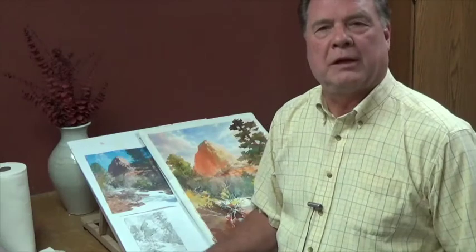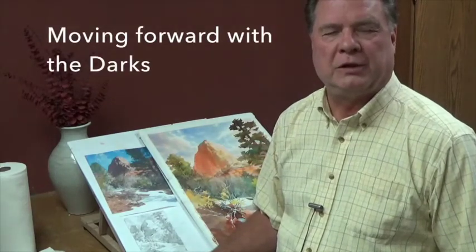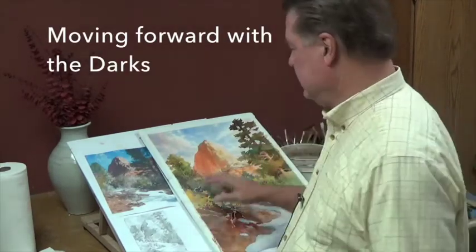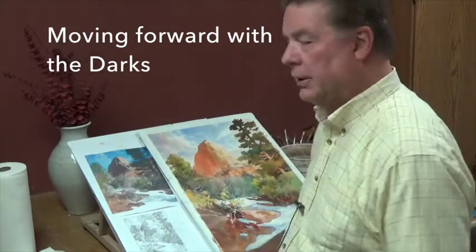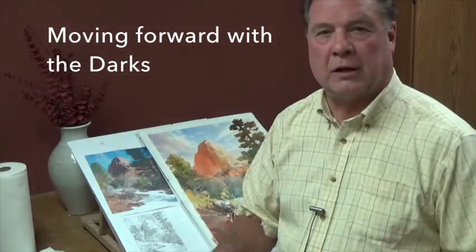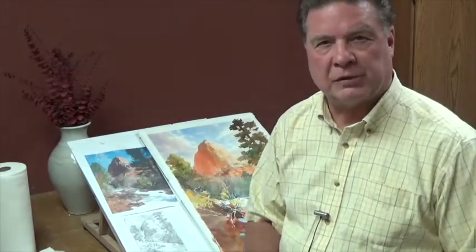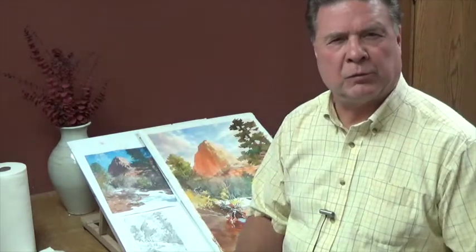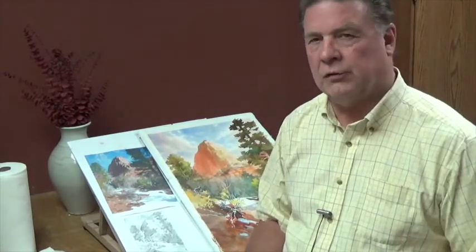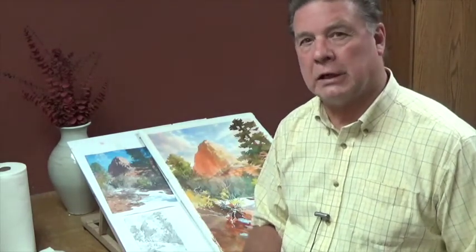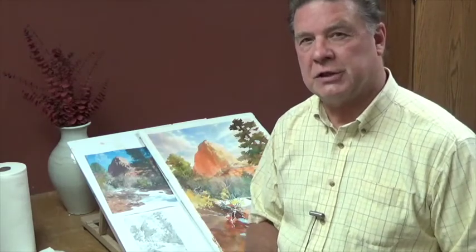Okay, now we're ready to kind of finish things up on this painting. We've got a lot done on it and it looks pretty good right now, but there's a lot of areas that we need some work on. So we're going to carry these things through now and I'm going to maybe time lapse it a little bit to speed things up. This is the process that we use in all watercolors where we're adding the darks. And these darks finish things up a little bit.